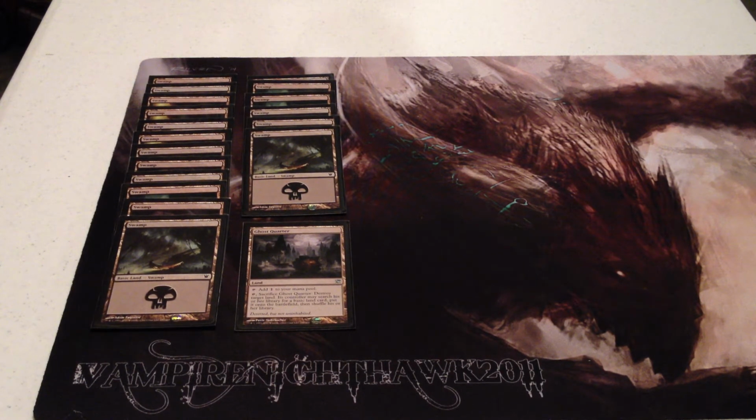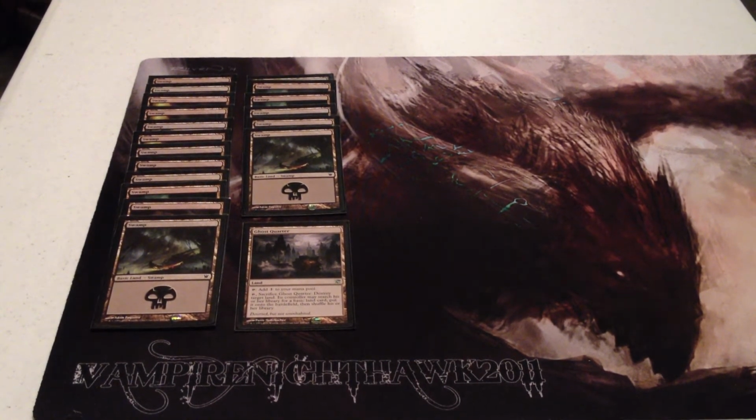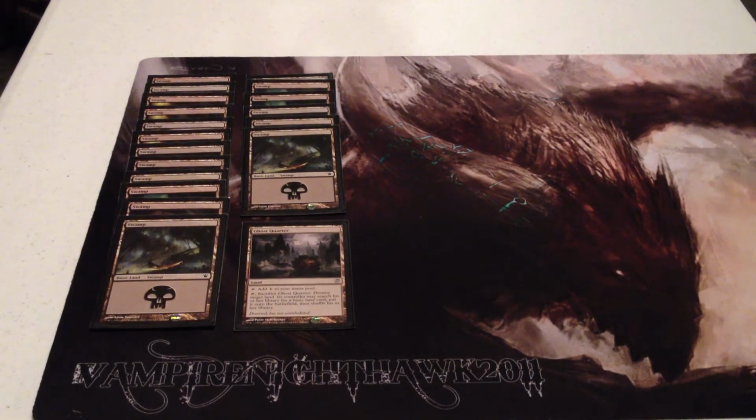But here it is. We'll start off with the basic lands, which are just all the lands really that are within the deck. We have 18 basic swamps, and we have one Ghost Quarter, which is our land control. I didn't really see a need to put more than just one in there. It's just a small way to keep some good land control, especially against people that use a lot of dual lands but not very many basic lands. It's a good way to take care of those.